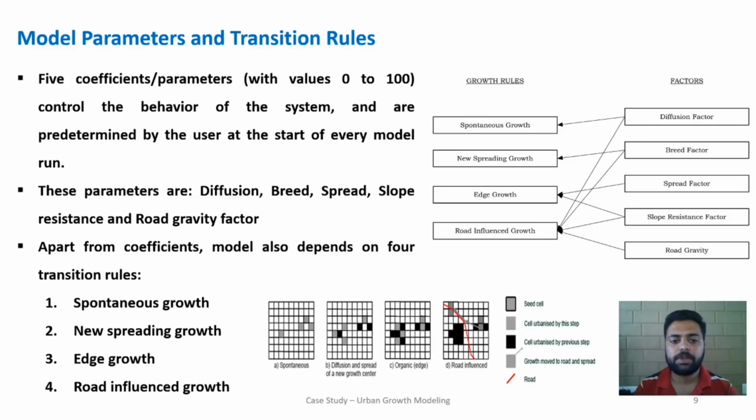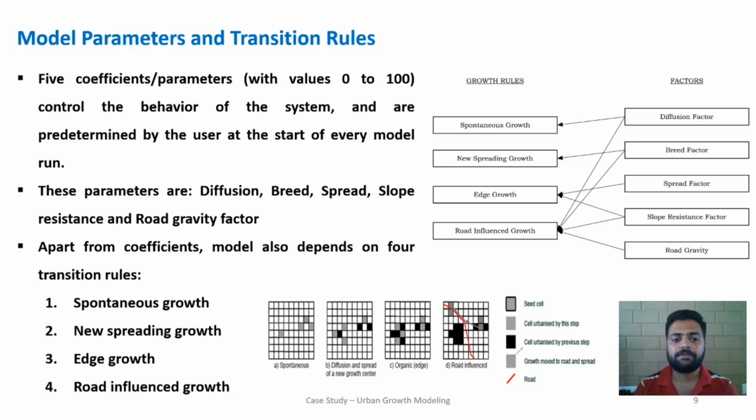And then we have something called breed. Breeding means you have 2 particular pixels nearby, and there will be a third pixel coming up in the next time period. That is called breeding. Then we have spreading. Spreading is nothing but slowly spreading from the urban core centers. Then we have slope resistance. Usually in hilly areas, the slope resistance will be very high, and in normal flat terrains, slope resistance will be very low. So slope is also one of the important factors which decides urbanization.